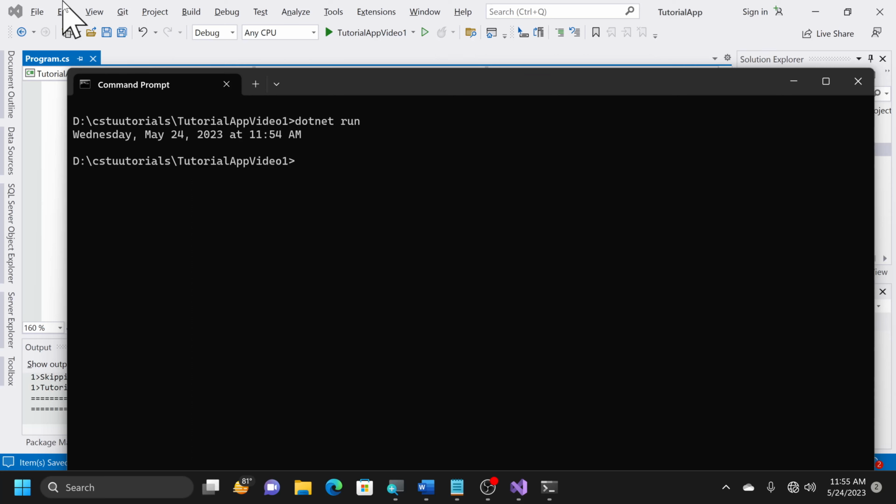When we ran it, it was 1:54, but the hour is slightly off. But that's okay. You can go ahead and adjust that however you need to. Other than that, the date is correct. The meridian is correct. It's PM.